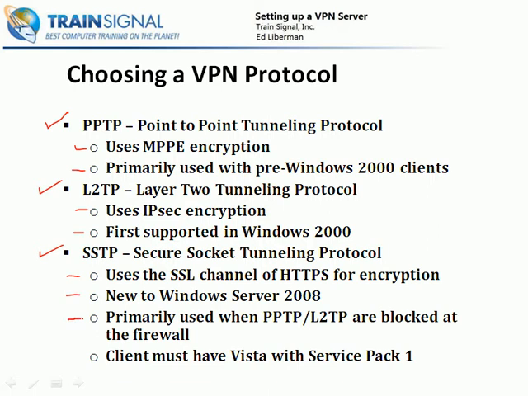And here's where it comes in real handy. It's used when PPTP and L2TP protocols are blocked on a firewall. See, this is the problem. We may allow PPTP and L2TP to be open on our firewall, but what happens when you have a remote user in someone else's network and they have PPTP and or L2TP blocked? That's been the dilemma that we faced for many, many years. Well, now, because it's using the SSL channel of HTTPS, all they have to have open is port 443, meaning they just have to have the HTTPS port open on the firewall.